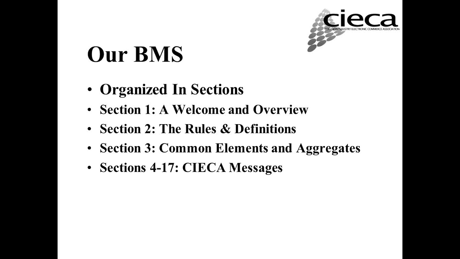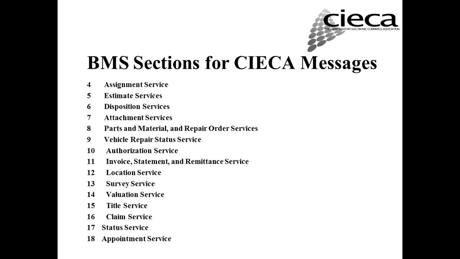And each section has an introduction and presents the messages and functionality that is contained in that section. Each section has numbered subsections, and the first subsection contains the aggregates and elements used by more than one message in that section, and thereafter every other subsection is a request message followed by its response message. The sections 4 through 18 are shown here.